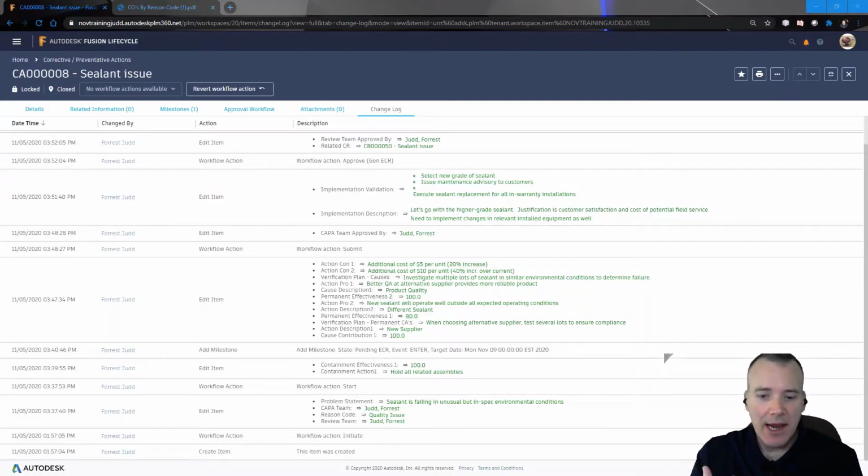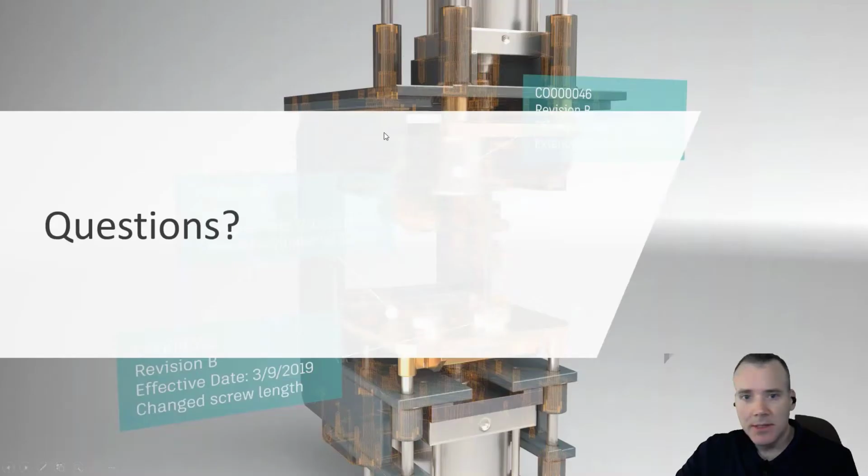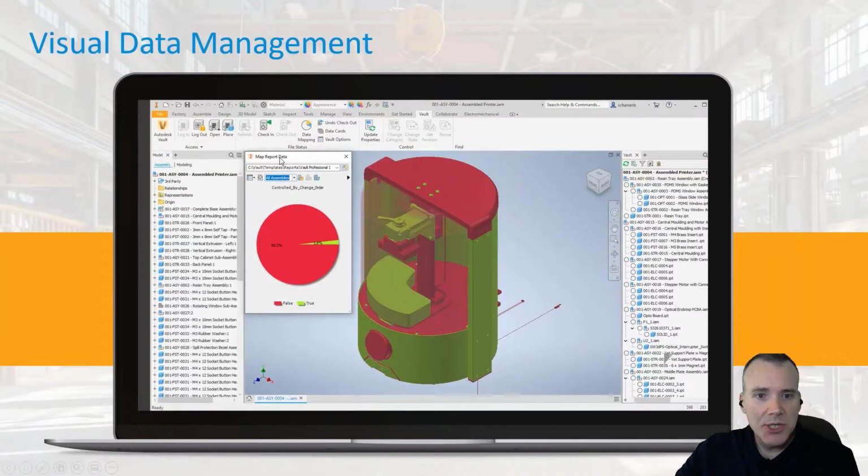Ultimately, and I'll admit I'm not 100% sure of everything that the Fusion Lifecycle to Vault connector can do, how you would get visibility down to the CAD level would be that the item records in Vault and the file records in Vault would change state. That's how it works inside the CAD product, because that little display in the CAD environment is really just reporting on what's happening in the vault.